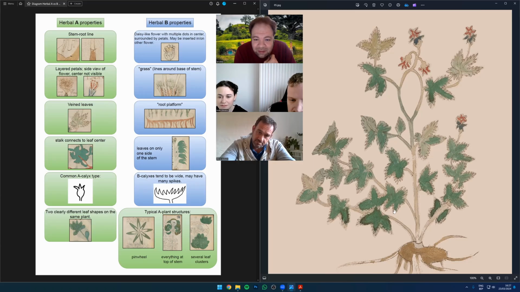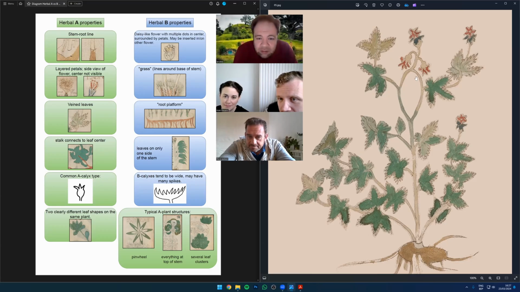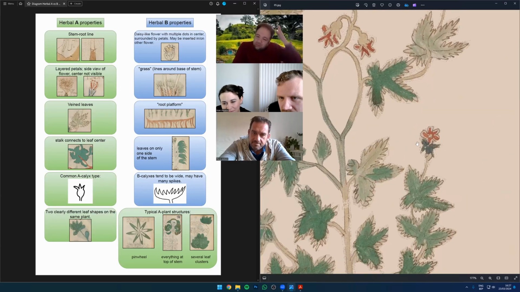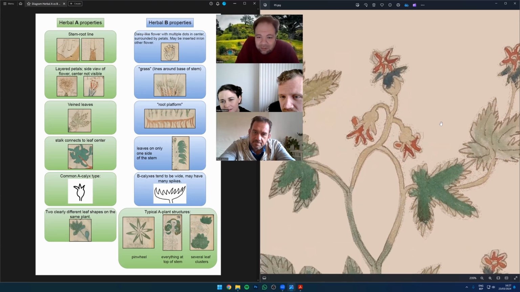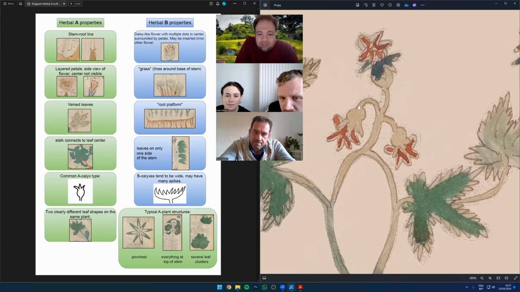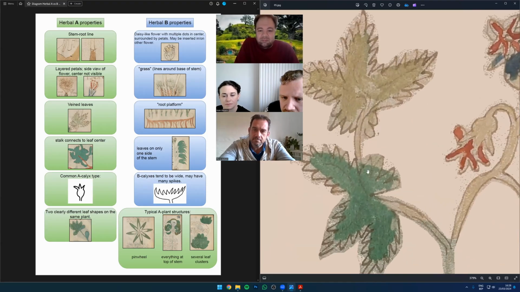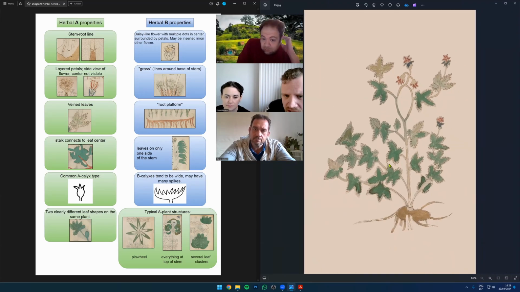We have a root platform. I think it has a stem root line, yes. And also veined leaves again. It's a bit hard to see that the stem is connecting to the center of the leaves, but it happens a few times. Also, this is the typical A calyx. You get this kind of fat belly and then three fingers. You won't find these in B. And for example, here you can see that the stalk of the leaf continues past the line work of the leaf. So it connects in the middle of the leaf, and that's something A does.